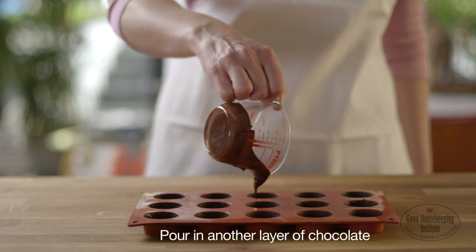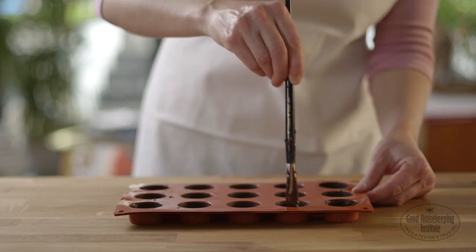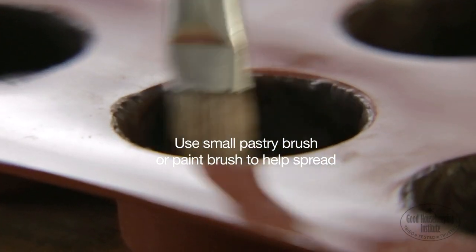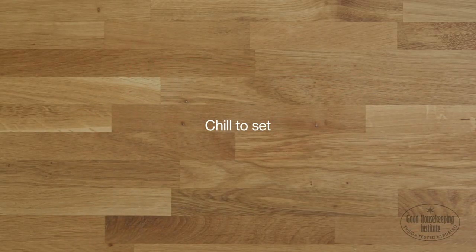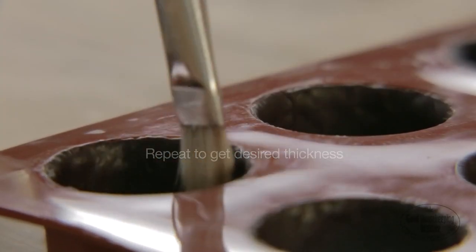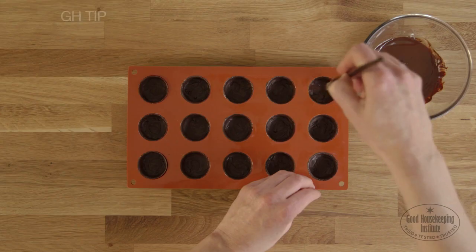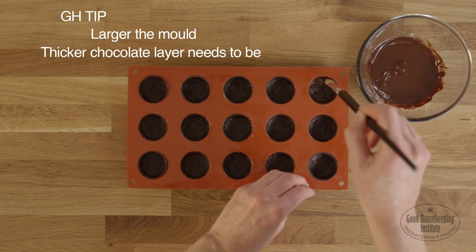Then pour in another layer of chocolate. Turn the mould to evenly spread. A small pastry brush or paintbrush is useful to help spread the chocolate. Chill to set. Repeat the process to get the desired thickness. The larger the mould, the thicker the chocolate layer needs to be to ensure it's strong enough.